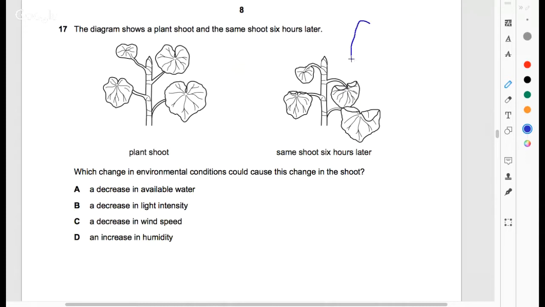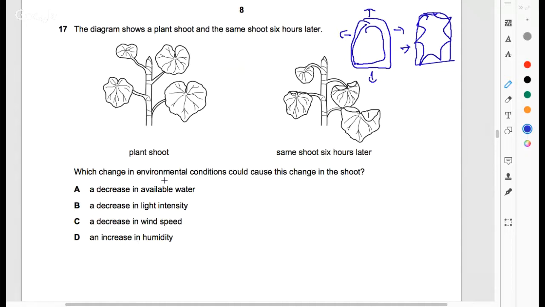So remember, if your cell is turgid, it has lots of water, and the cytoplasm is pushing out with lots of pressure against the cell wall, holding it nice and steady. Whereas if you have a flaccid plant cell and the cytoplasm is hanging off it, just attached in small places, then the pressure is not going to be providing support, and the cell is going to provide less physical strength for the plant. So decreasing available water would cause this transition from turgid to flaccid. So A is the correct answer.